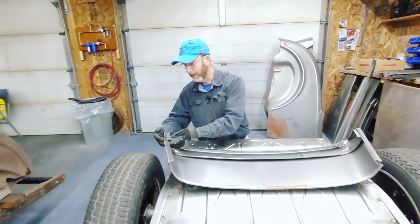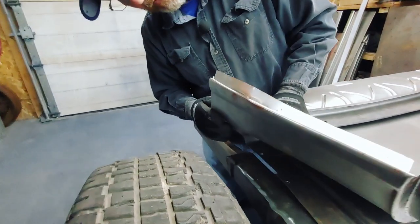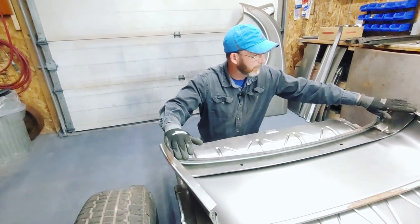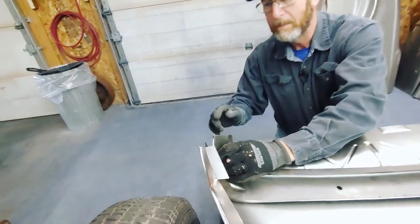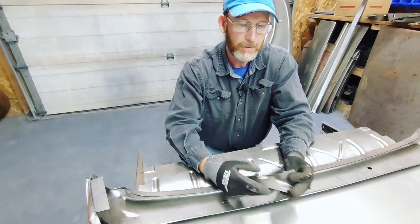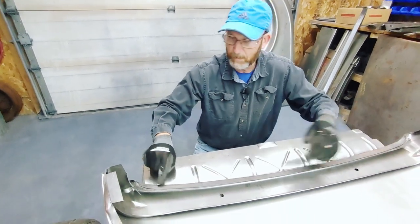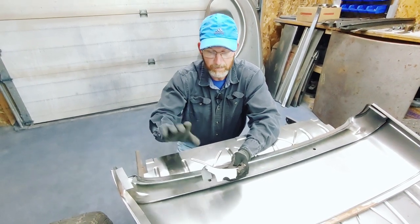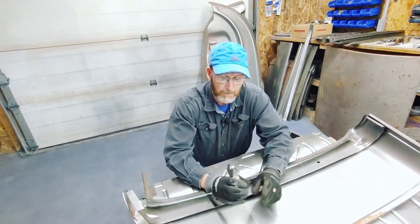That side's really good; that other side might need a little tweak. I'm going to carry on here — there was a lot of damage to this piece and I've got to dolly it in. There's quite a big dimple there — that's the way we got it, but that's why we paid what we paid. So I'm going to dolly this down, bring it down to the flange, make sure everything is good. Then I'll carry on working with these pieces. They can be quite miserable to fit in because they're basically a raw stamping — they've got to be trimmed and then welded in place.